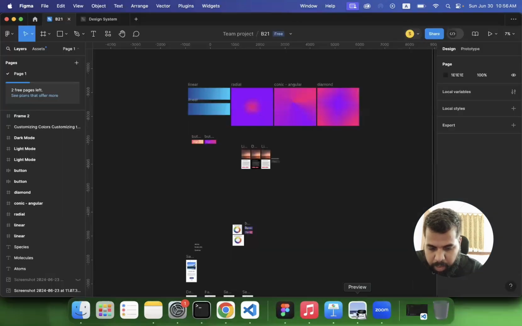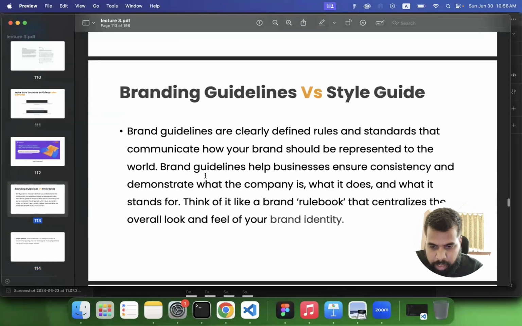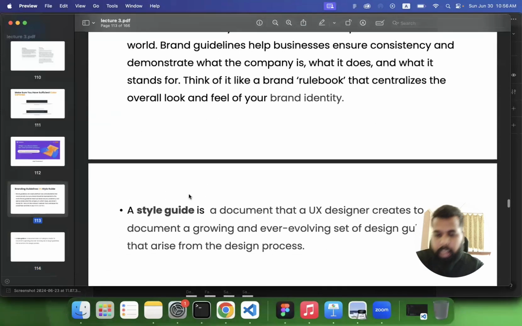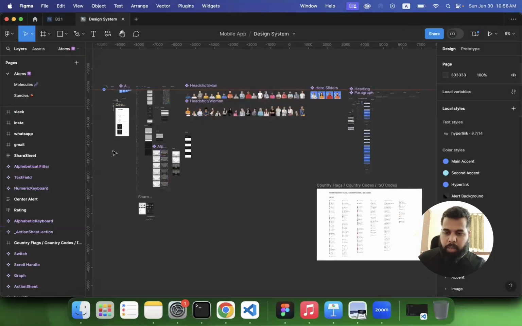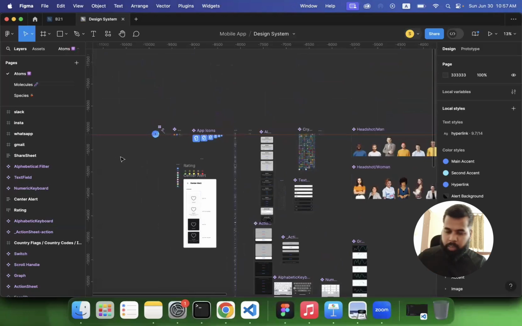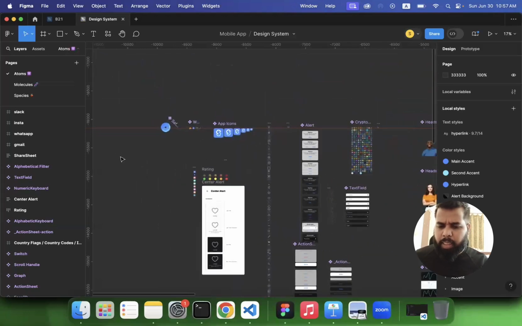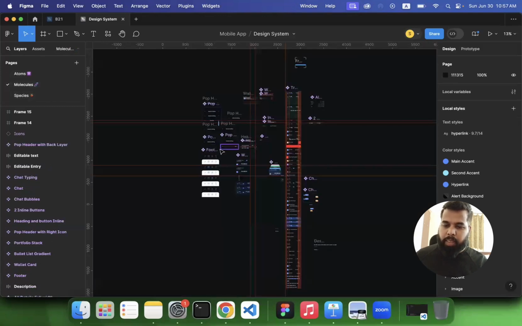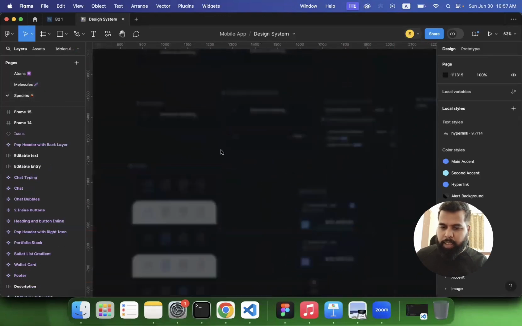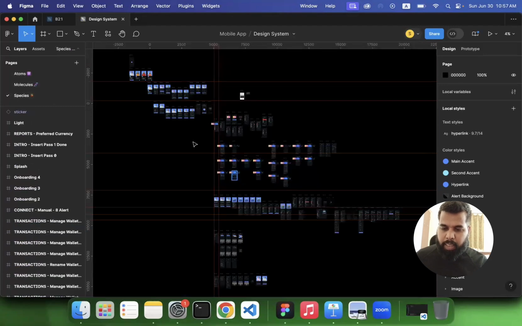And if we take that, that is actually branding guideline and the style guide, there are some similarities between these two as well. If you go to a style guide, more like a design system, we can give this example. So this is something I showed you earlier as well, I think. This is following atomic design principles. So the basic elements are here, and the elements that are created using these basic elements are displayed here. The final designs are in the species section.